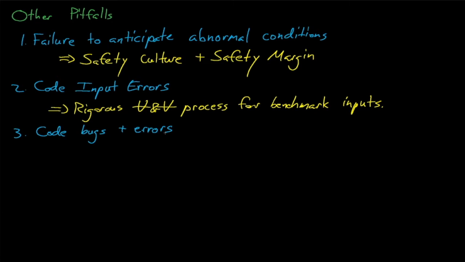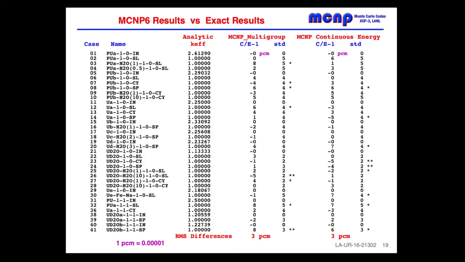Number three, errors or bugs in the Monte Carlo code itself. While several codes have identified safety significant bugs, well-maintained and well-V&V'd Monte Carlo codes tend not to have any significant method bias. Studies by Dr. Forrest Brown have confirmed this for the MCNP Monte Carlo code from Los Alamos. In these studies, Dr. Brown used MCNP to simulate systems with geometries and physics properties that allowed them to have exact analytical solutions. Brown ground down the statistics for these problems and found that they converged almost exactly to the analytical solutions.